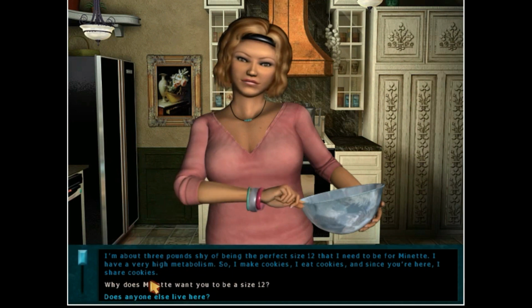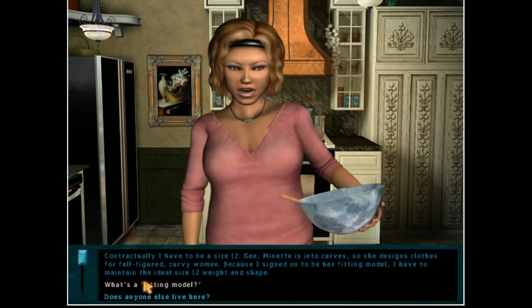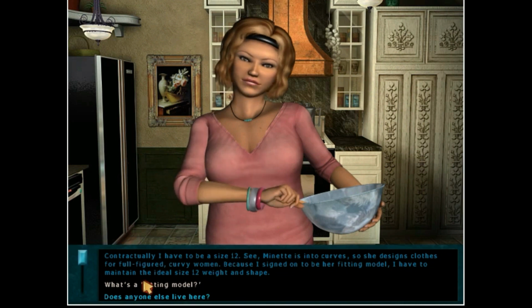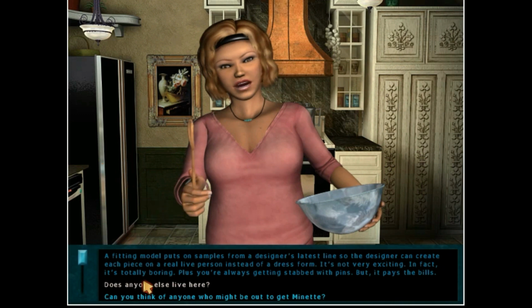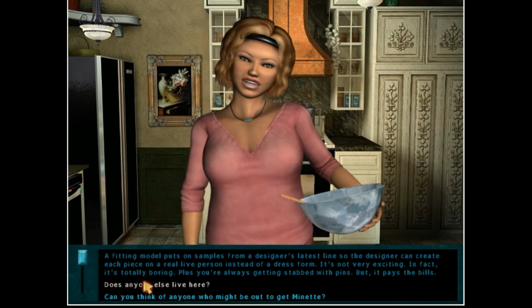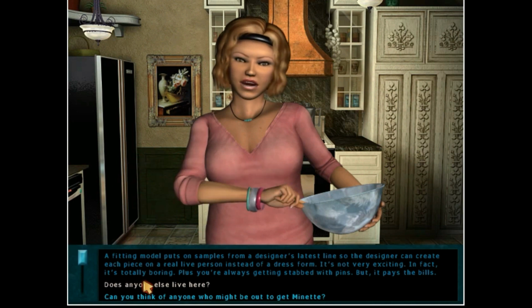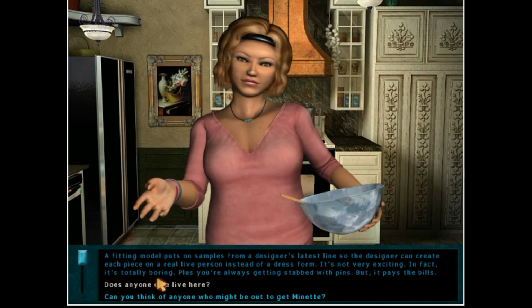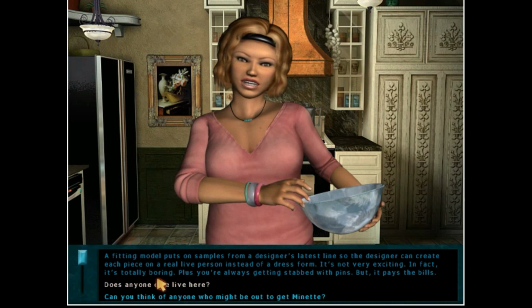Why does Minette want you to be a size 12? Contractually, I have to be a size 12. See, Minette is into curves, so she designs clothes for full-figured curvy women. Because I signed on to be a fitting model, I have to maintain the ideal size 12 weight and shape. What's a fitting model? A fitting model puts on samples from a designer's latest line, so the designer can create each piece on a real live person instead of a dress form. It's not very exciting. In fact, it's totally boring. Plus, you're always getting stabbed with pins. But it pays the bills.